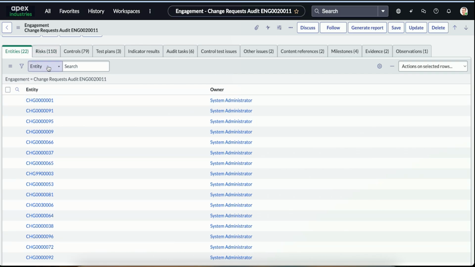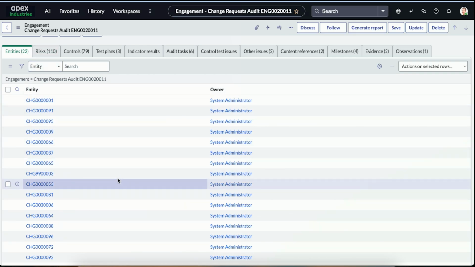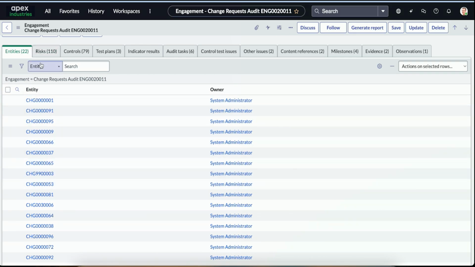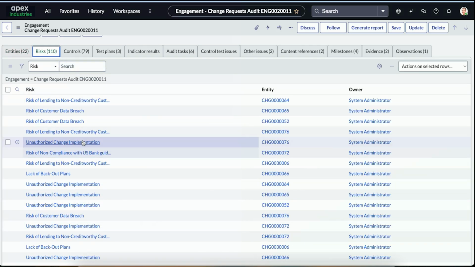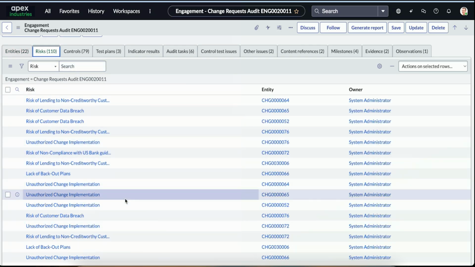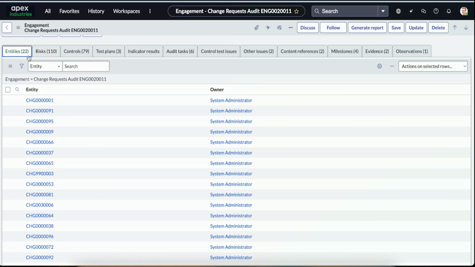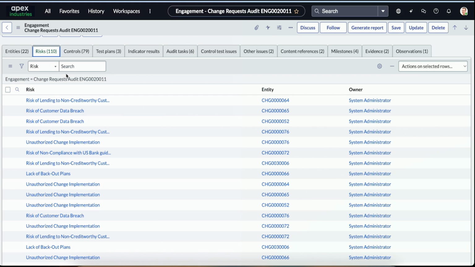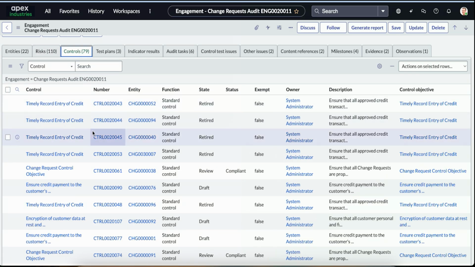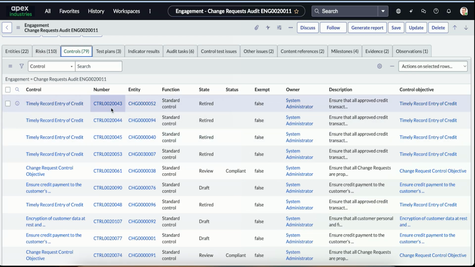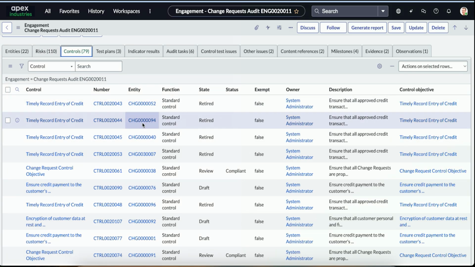Okay. Coming back, it is showcasing what all the entities were which were considered in the audit. We can see all of that. What all the risks were that were considered in the audit. Now, as you can see, there are only 22 entities, but there are 110 risks. The reason is a particular record might be coming up in 2 or 5 risk statements. So each risk statement creates a separate record to assess whether it's a risk or not. That's why. Now these are all the controls which we are considering to check and see whether they are compliant or not.